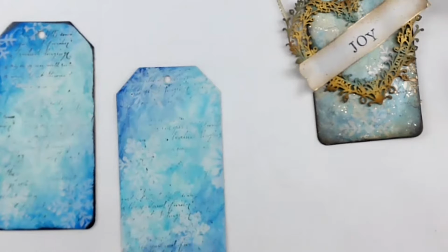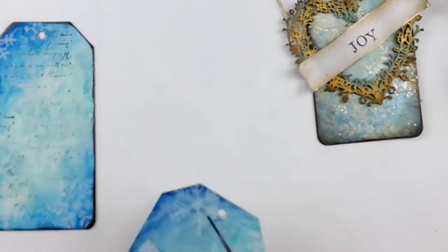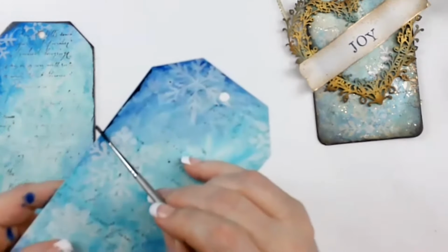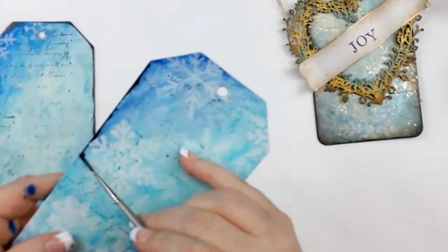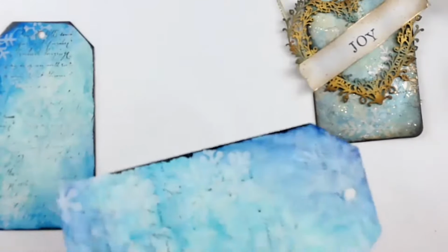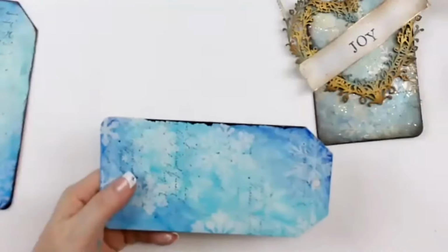So I'm going to grab my black paint again. And I'm going to find a nice round, or oh, there's a rigger. That will do the trick. You need a round brush or something with a little bit of a belly. And you're going to load it up with black paint. And I like to go around, just sort of push and pull along the edges. I push toward and push, pull back. So a push and pull motion with it. And it sort of creates that broken edge similar to what the stamp pad did. So if you don't have the stamp pad, this works really, really well.